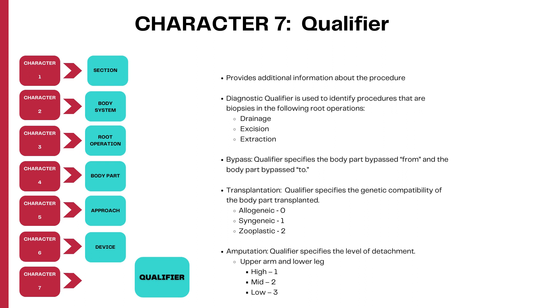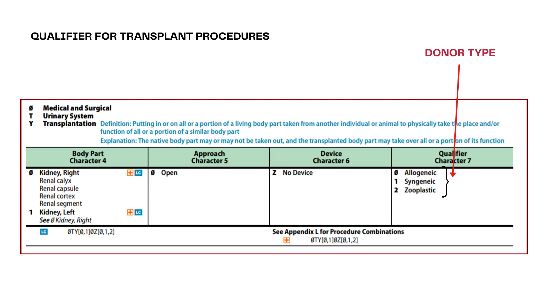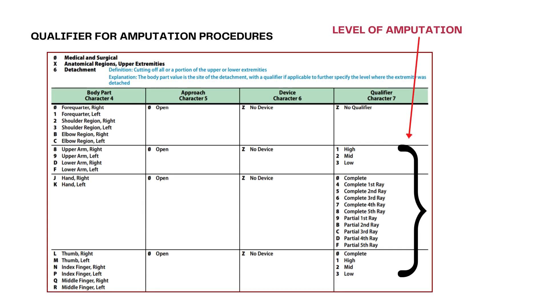And zooplastic. For amputation procedures, the qualifier specifies the level of detachment — whether it's a high, mid, or low amputation. This is an example of how the qualifier looks in the PCS tables. For bypass procedures such as CABG, the seventh character lists the bypass from. For transplant procedures, the qualifier values are allogeneic, syngeneic, or zooplastic. And for amputations, you see high, mid, low, and complete amputations based on the first ray, second ray, third ray, and so on. This is what the qualifier does in the PCS coding system — providing additional information.